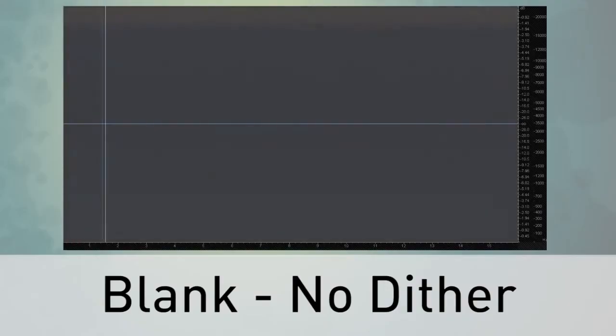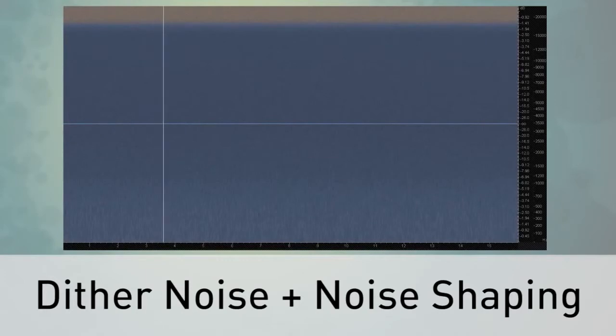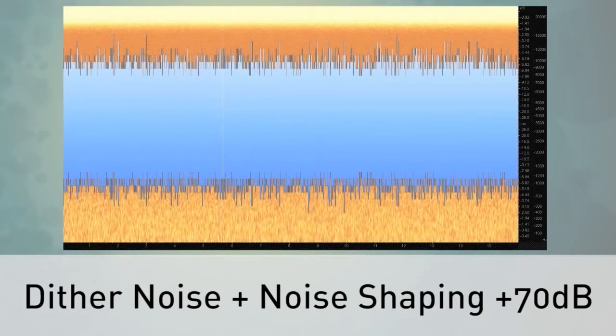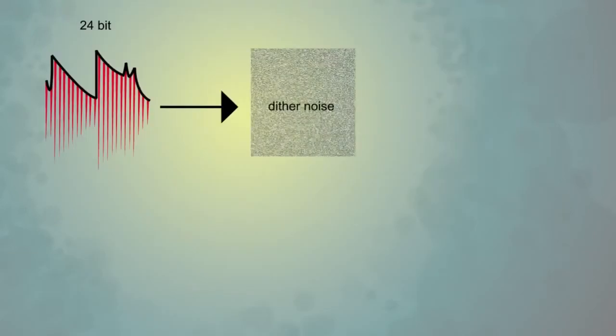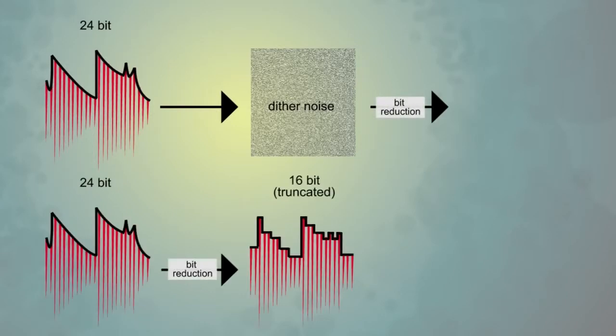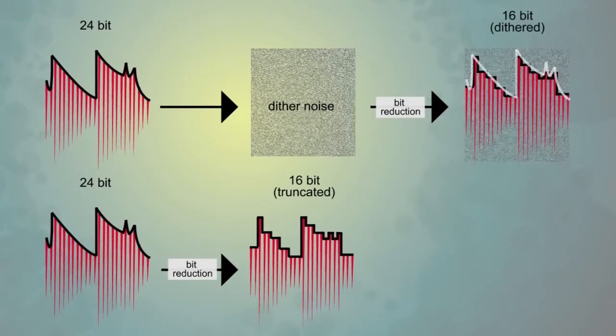If I apply dither to a silent audio file and turn the volume way up, we can hear the sound of dither alone. Introducing this very subtle, uniform noise to an audio file prior to reducing the bit depth actually eliminates the truncation distortion. You are trading the distortion for noise.